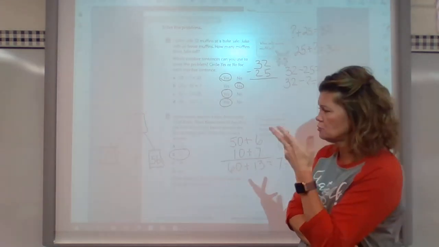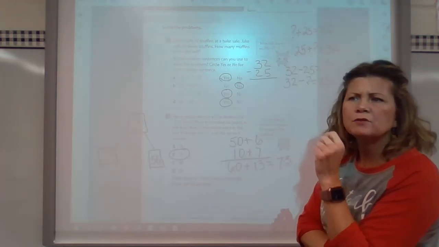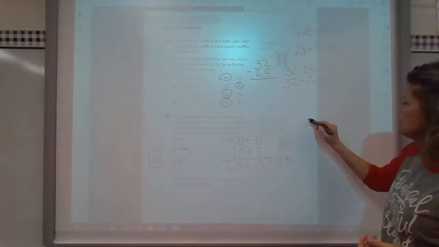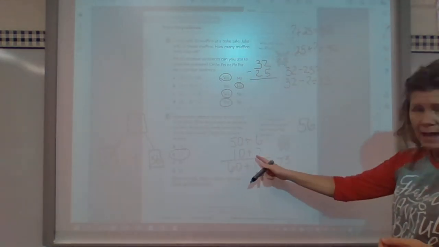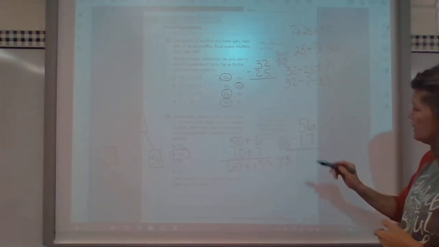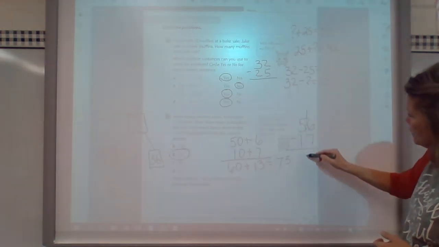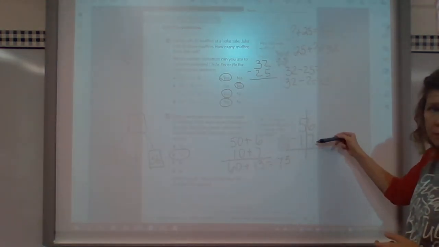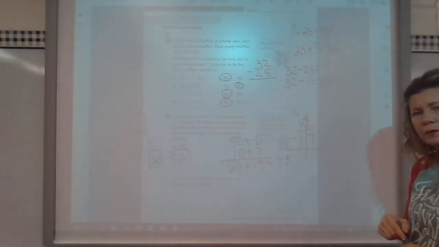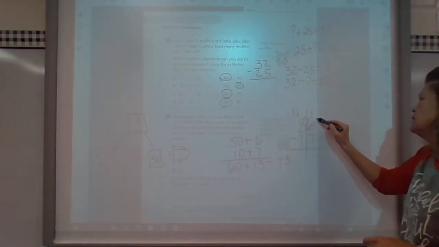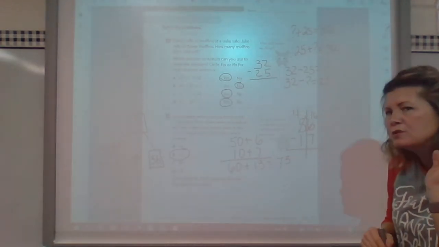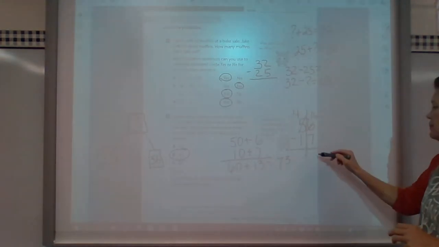Okay, let's try that. Let's just test it out. I heard some of you say that you think that he, instead of adding, he subtracted. Let's see. So you think he started with 56, and instead of adding 17, he minused 17. Okay, well, let's try it. I'm going to have to trade some 10s here. Okay, 6 is smaller and 7's bigger, so I need some more on this side. So I'm going to borrow one of these 10s. That's going to go down to a 4. Okay, I'm going to add 10 to 6, and I'm going to get 16. 16 minus 7 is, who said that? Yep, it's 9.